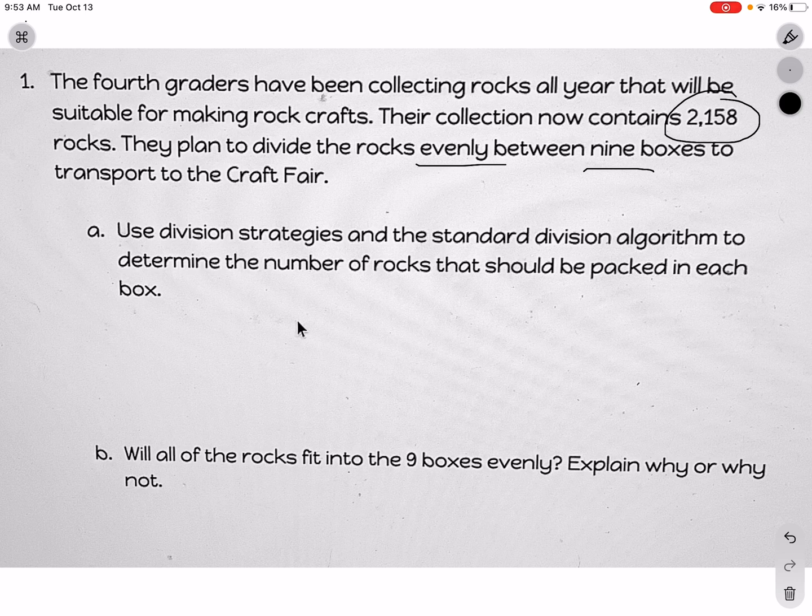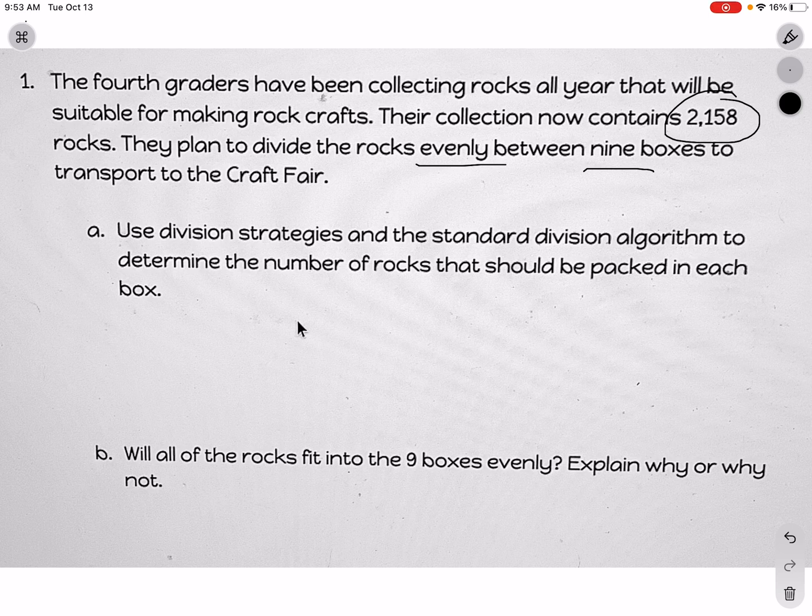What we really need to know for this question is how many total rocks there are. We need to know that they plan to put the rocks in evenly. This is dividing. We take a big number and we share it equally among different groups. That's essentially what dividing is: taking a group of things and sharing them as evenly as possible between people, boxes, it doesn't matter. There's a million different ways that you could do division problems.